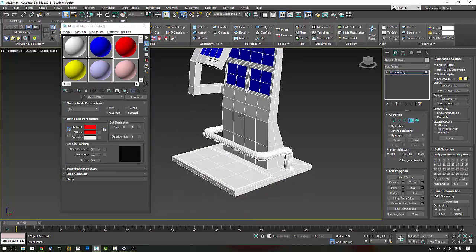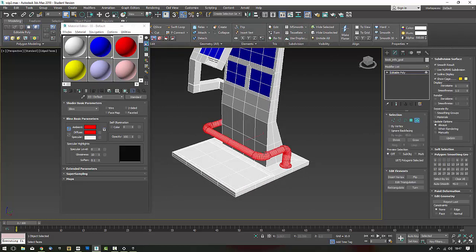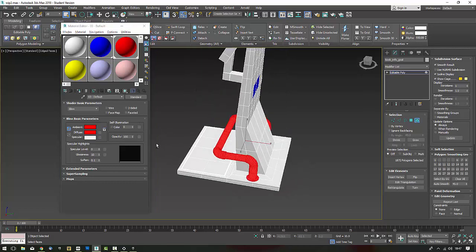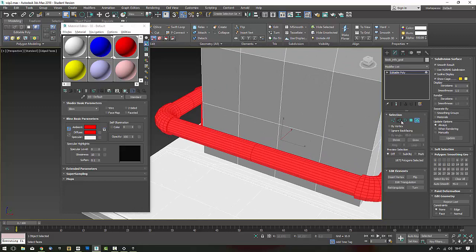Next, material ID 2. That's this one. I'm going to apply that to all of this. Okay, material ID 2. I'll just change the ID number. And then I'm going to be all cunning and sub-select some.